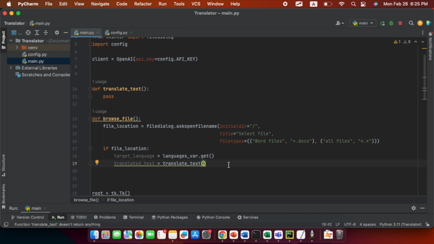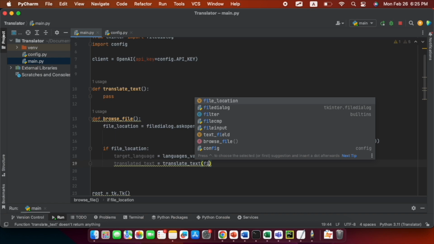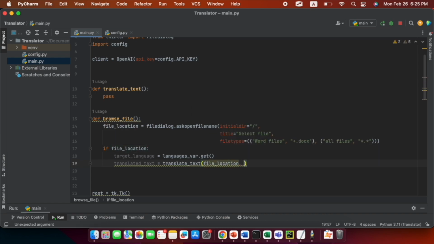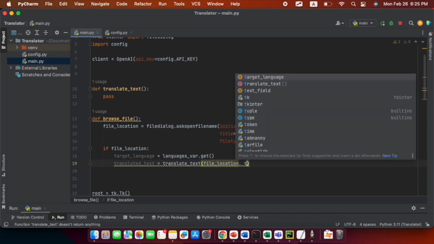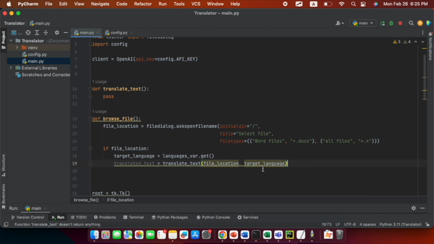And this function is going to take a few parameters. So in order for us to translate text, firstly, we need the file location, the Word file location. And after that, we also need the language to which we want to translate. So target language, okay?